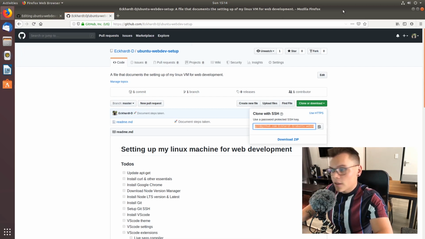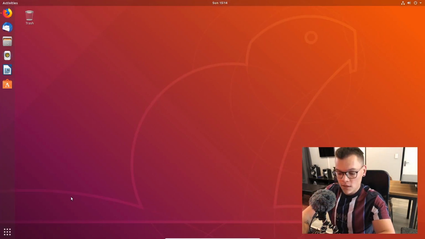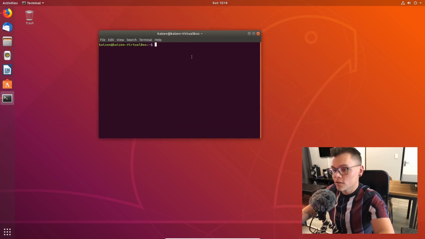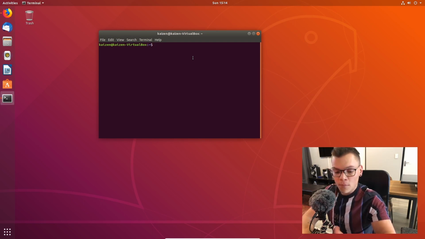Great. So let's check our checklist. We have Node version manager, we have the long-term support, we have Git, we have SSH. Now we can install VS Code. VS Code is a code editor that we can use to edit all kinds of code files. In web development, you'll probably do JavaScript, HTML, CSS, SCSS, all those kinds of files. But VS Code isn't limited to that. You can do Go, Rust, C++, all those kinds of things. But in some use cases, the actual Visual Studio application might be better.